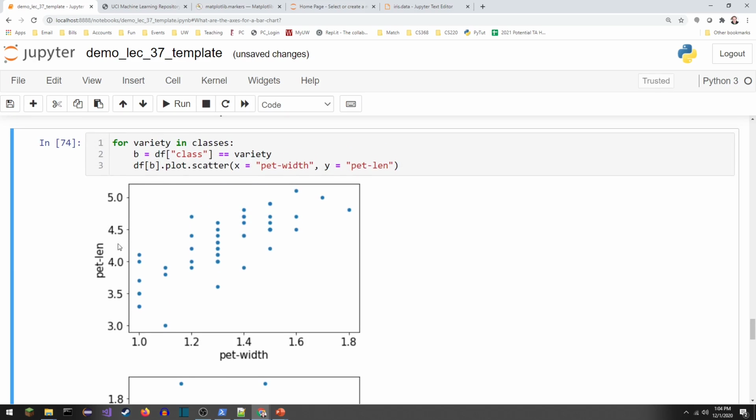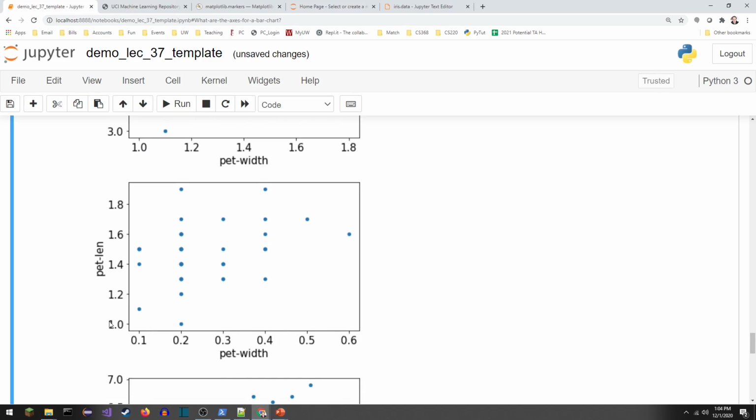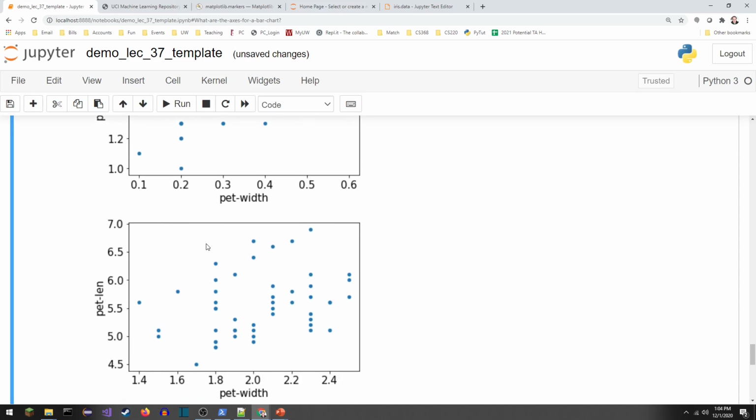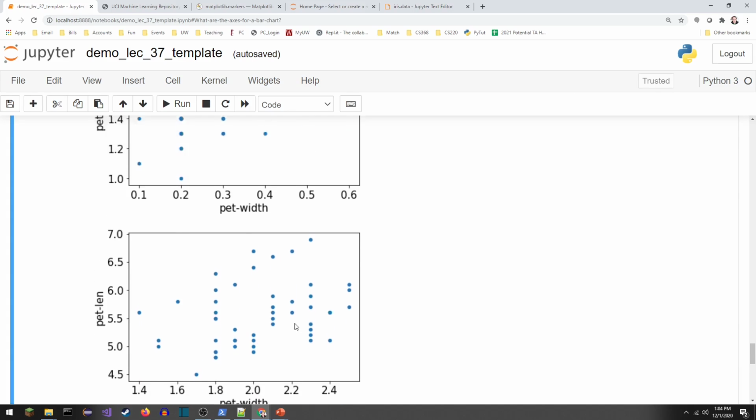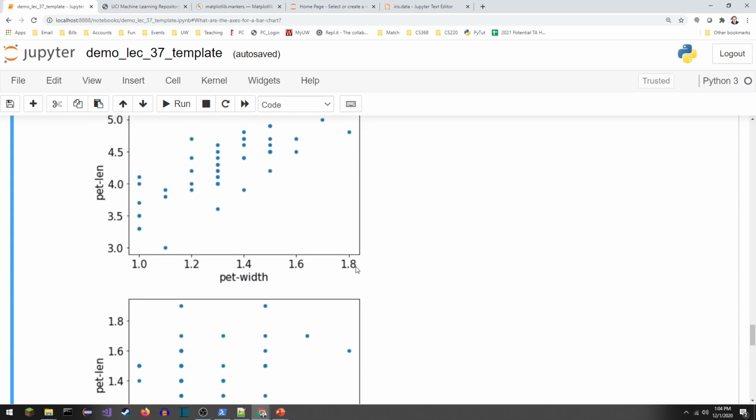So this one, you have quite long flowers from 3 to 5. This variety has from 1 to 1.8, so very short flower petals. And this one kind of overlaps in the petal length with the first one, but we can see the width, 1.4 to 2.4, is kind of overlapping, but a little bit different, which is why machine learning can take advantage of all 4 of those axes. So this is not a great way to do this.